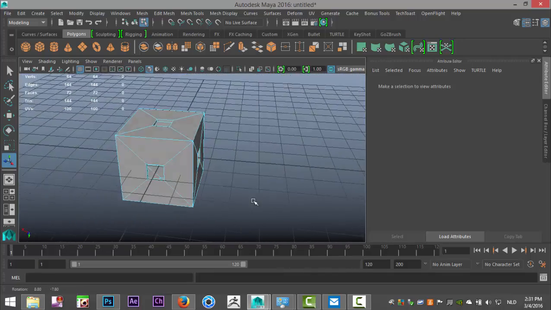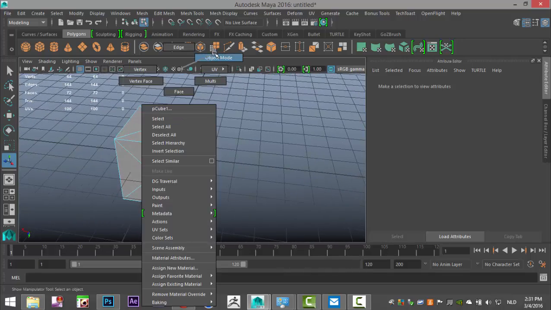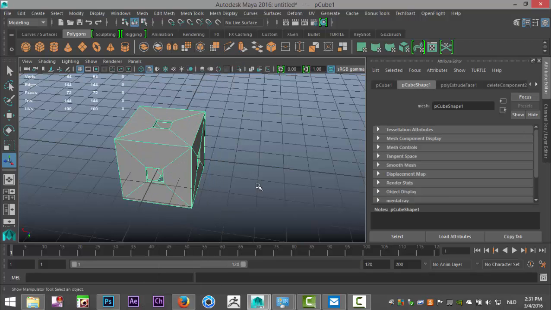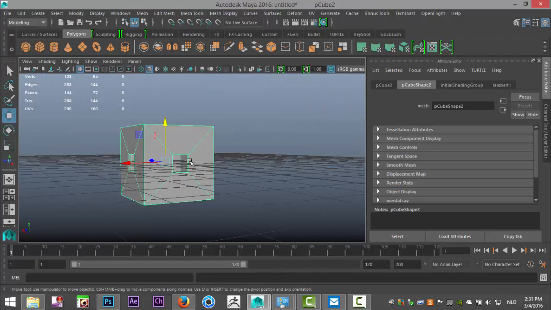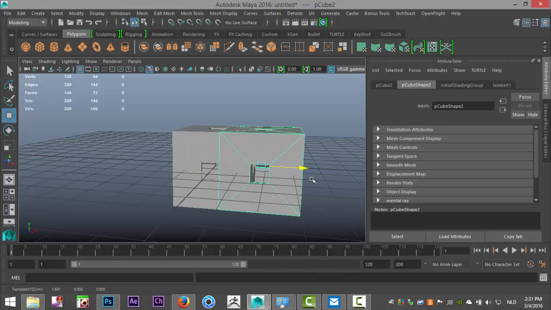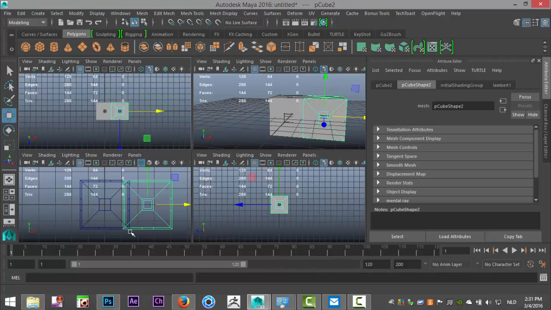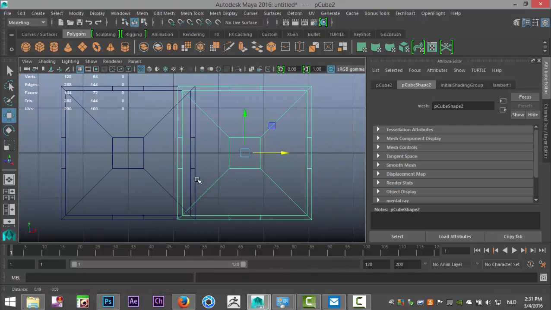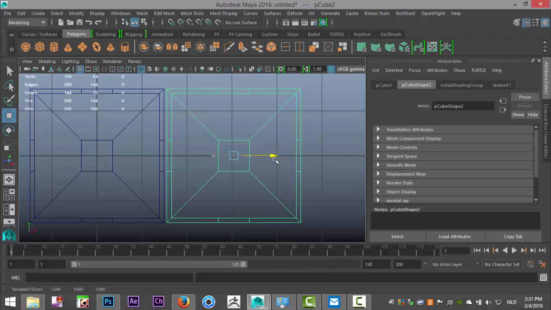Okay, so now that we have that, we're going to right click on object mode. We're going to hit Control D to duplicate, and we're going to start to first set it up right, start to move it in this direction, and then from here we're going to bring that in right there.